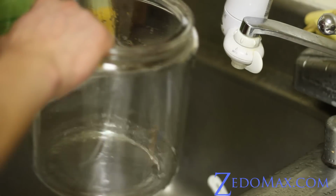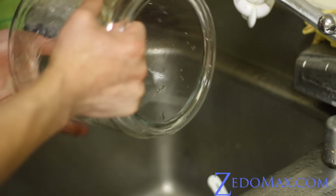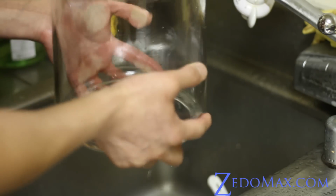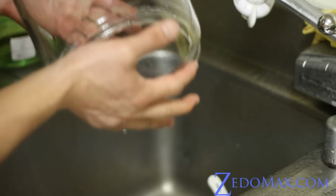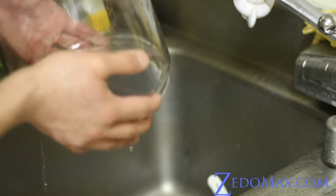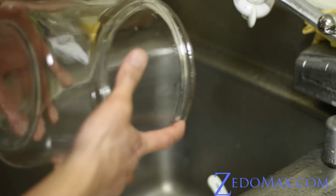What you do is you swirl it around a little bit so you get all the points, and then just leave it upside down until you need to use it, and you're all ready to go with a disinfected jar. Very important. Everything you do has to be very clean, otherwise you'll start growing fungus, and you'll have to start over.